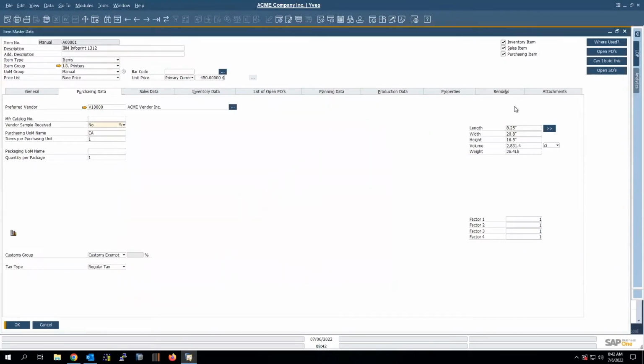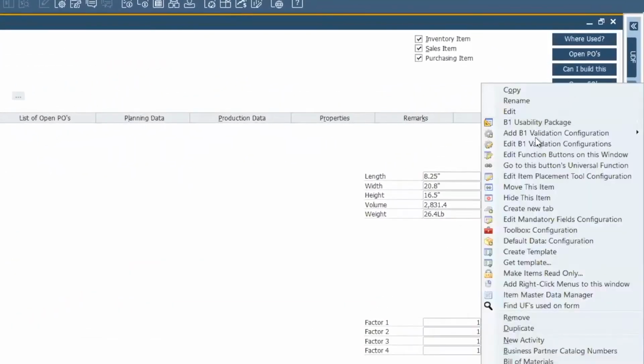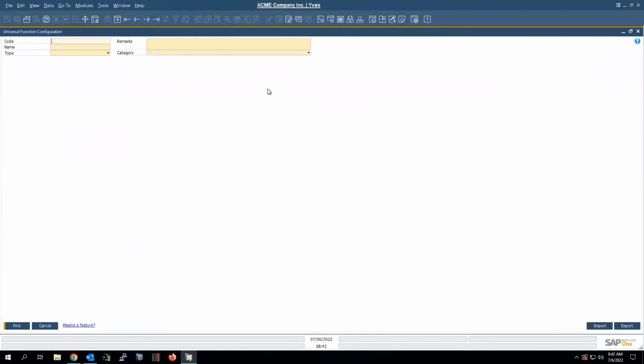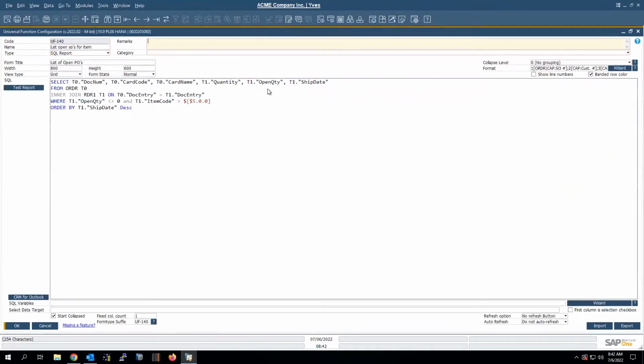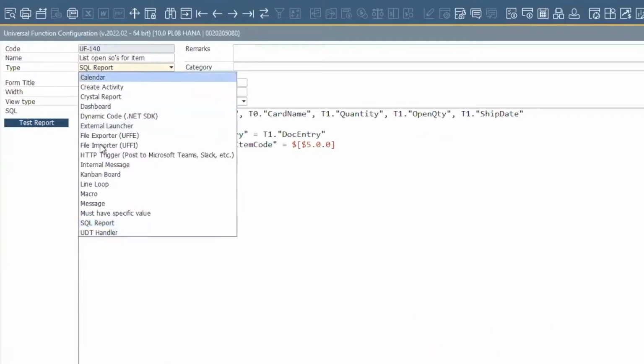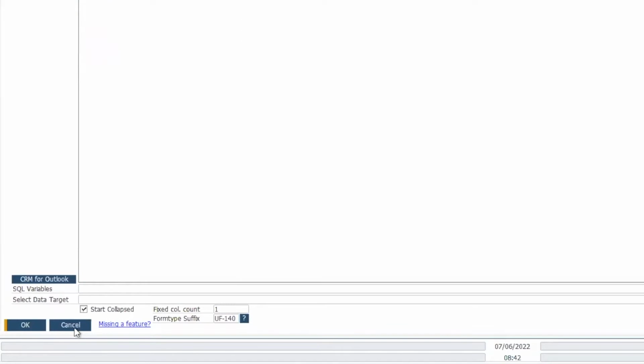Now, the magic happens in the background using something referred to as a universal function. Now, I'm not going to turn this session over to a training session, guys. I'm not showing this to scare anybody away by saying, oh my God, I've got to learn how that coding works. That's not the point of this session. But what I want to insist on is the fact that this tool from the B1 Up tool pack called Universal Function allows us to perform multiple different tasks, creating or calling up a dashboard, a report, an activity, a calendar. We'll view those in a moment, but those universal functions can then be bound over to a button.